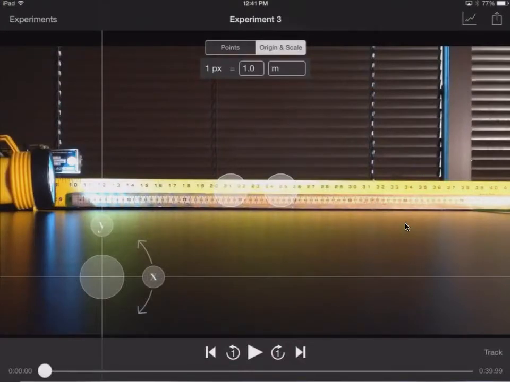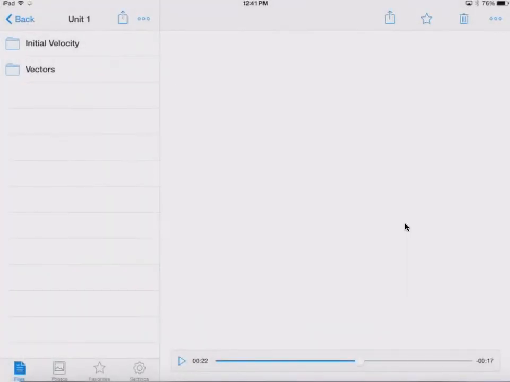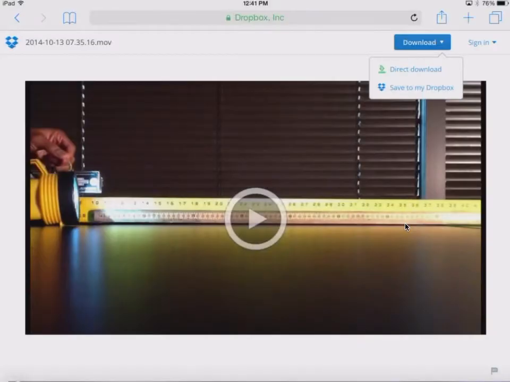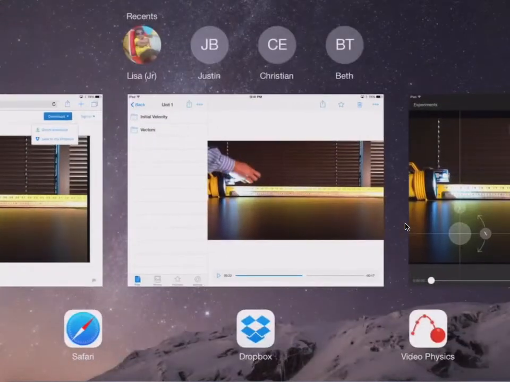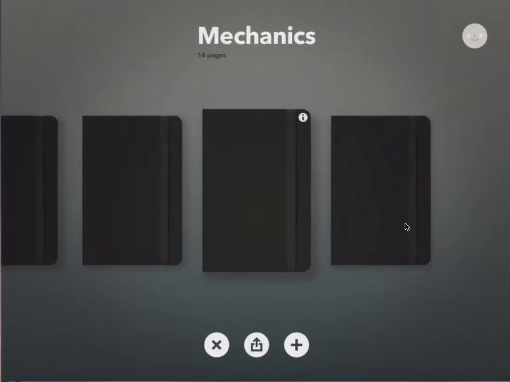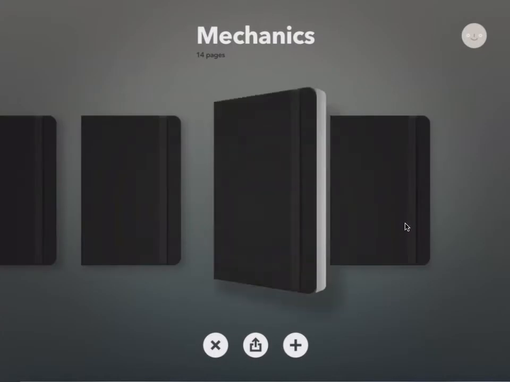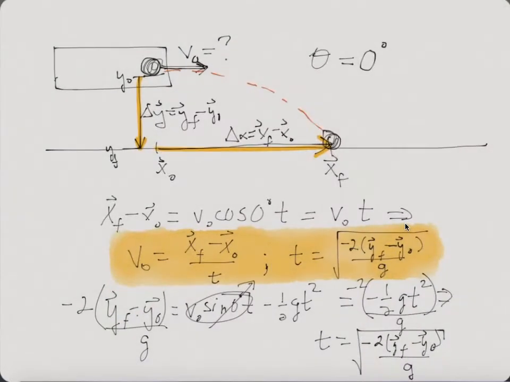Okay. So the first thing that we want to do is we want to set our origin and our scale. Based on some of the things that we talked about in class, our origin and our scale, we can pretty much choose that. So let me slide over real quick. Let me double click on this and let me see if I can find what I'm looking for. And so remember that our ball is going to fall, or it's going to be fired from this location out to this location. These 2 points are the points that we're considering.